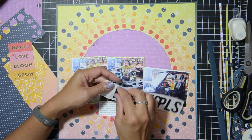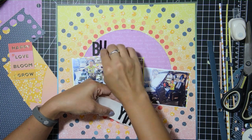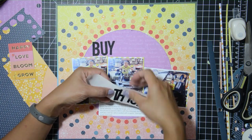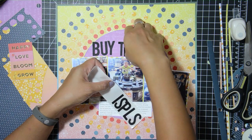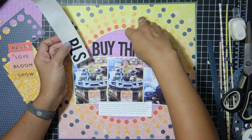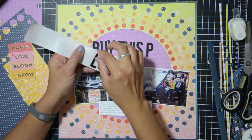Again, I am using these simple classic letters that I'd cut out and used my Xyron sticker machine to add adhesive to. And I'm just going to put the title "Buy This Please," and I will be shortening the word "please" just because there's no room. I wanted to keep the title in that circle.